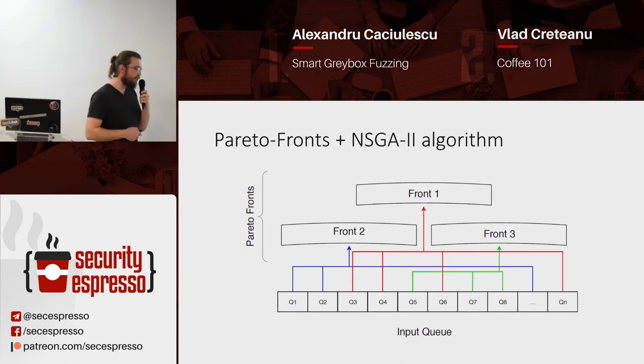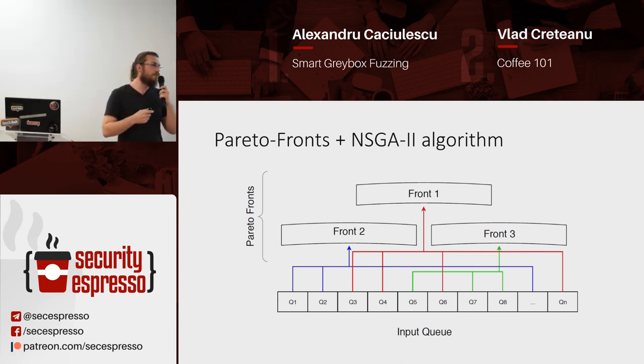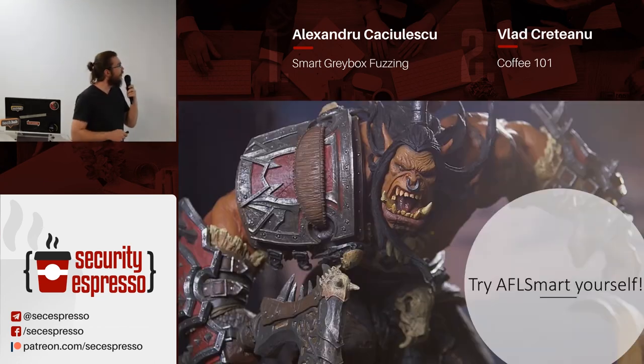So this is something like, for example, you want to specify multiple objectives for each seed, and this tries to find the best fronts and try to go for that specific set of objectives instead of having just one objective, that being number of paths or crashes. It tries to optimize them. So for example, a new objective you could have would be execution time or size of the input. You can add these as secondary objectives, and this tries to find the best ones.